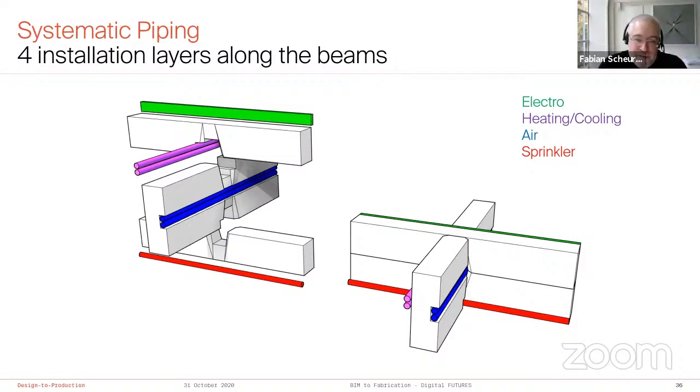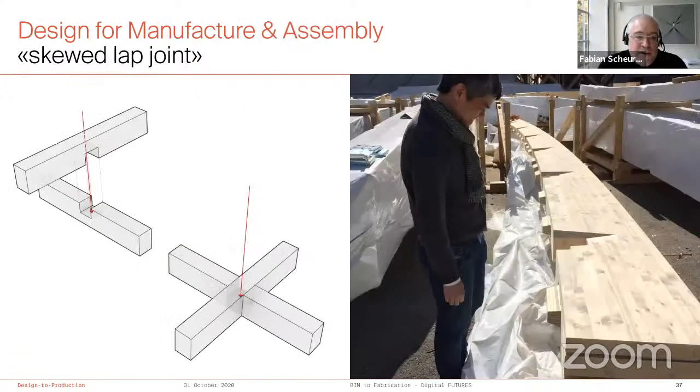What you can also see here, if you look closely, is a rather sort of special configuration of this lap joint in the timber. That is actually a development that also had to be done specifically for Swatch, because a standard lap joint is a really old detail where you have 2 crossing members and you basically cut half of each away and then they snap together. The problem is you can only engage this connection in one direction, perpendicular to both beam directions. Otherwise, if you come slightly angled or from the side, or you twist one of the members a little bit, then you get stuck during assembly. So the engagement of this node is difficult.